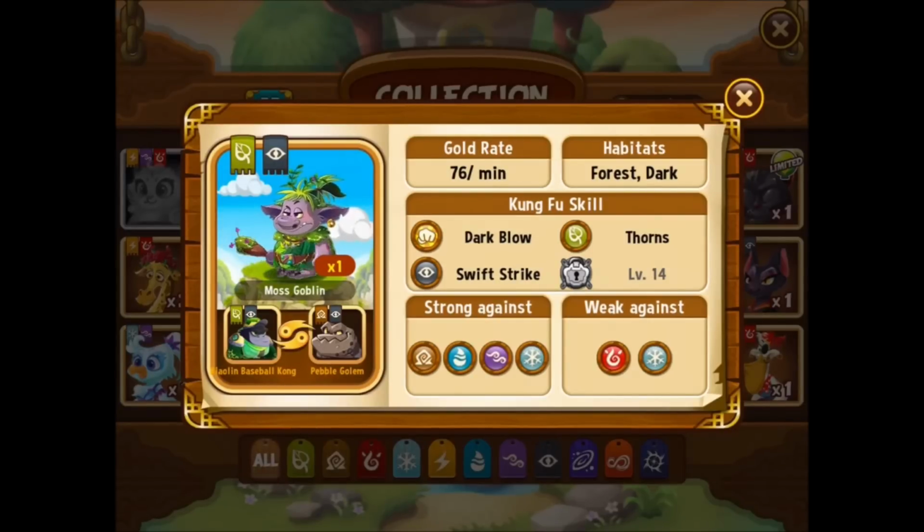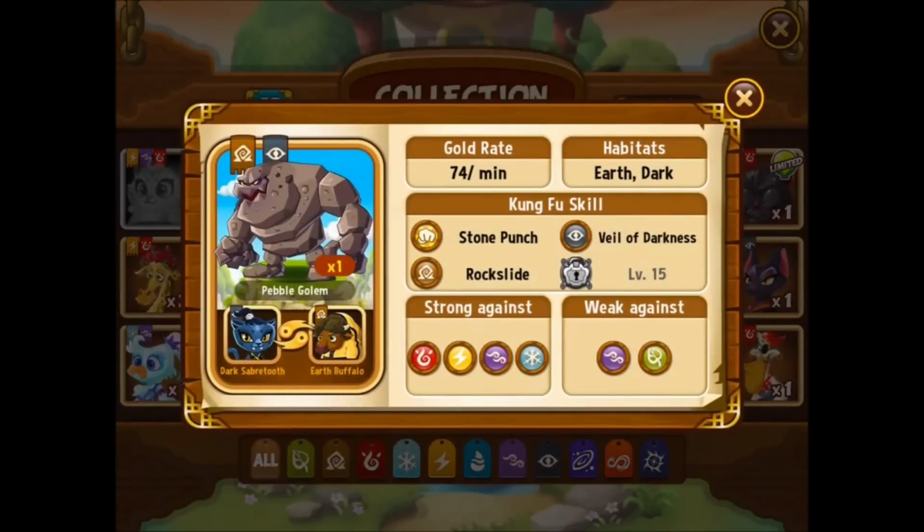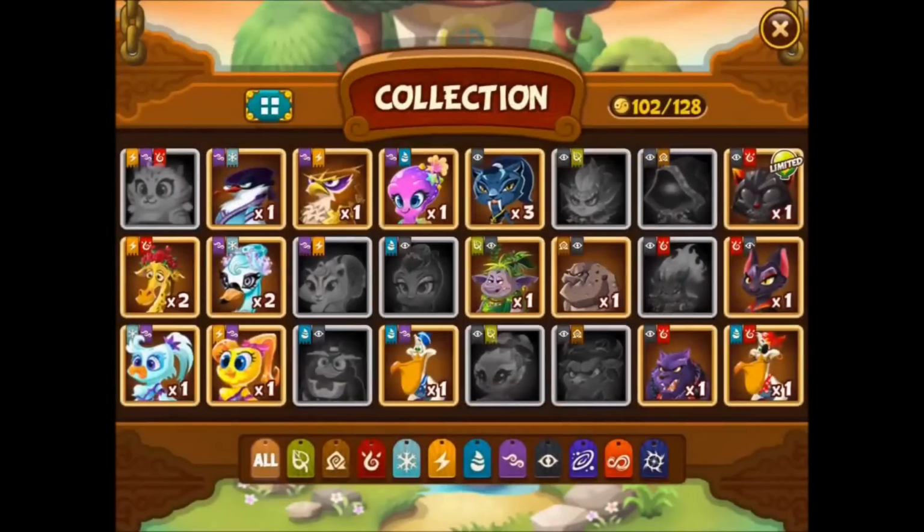When you're doing a lot of breeding, you'll actually see a lot of the Pebble Golem, but that has to be done. Any of the darkness ones have to go to Dr. Pose. All right, where am I? And as I was just speaking, the Pebble Golem. If you do work in Dr. Pose, you're going to see a whole lot of him. I can't even tell you how many I've gotten, but that's just what's going to happen. I got him with the Dark Saber-tooth and the Earth Buffalo. I've got him with a lot of other combinations, too.